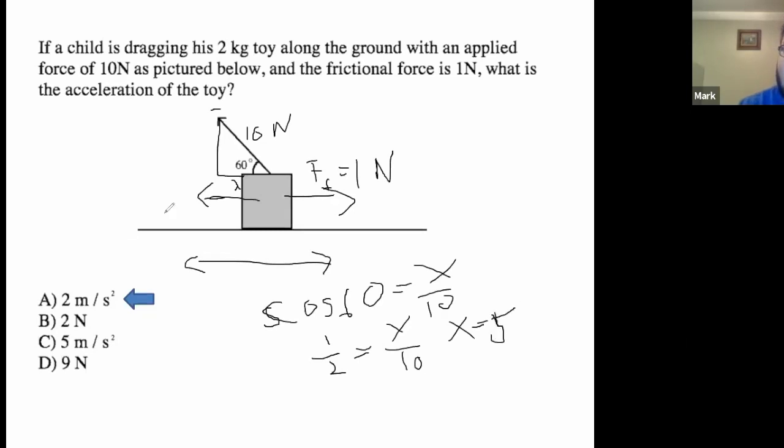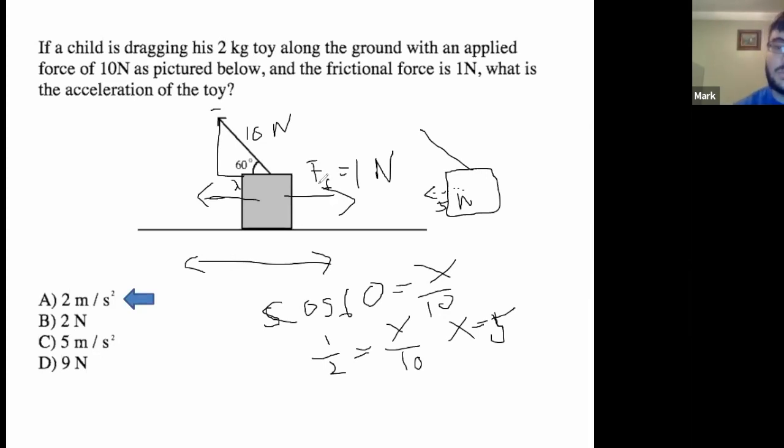So I'm going to redraw this. This is the box, and this is the guy pulling on it. So we know that the x component of this force is 5 newtons. We want to find out what the acceleration is. Obviously, if you're just pulling something along the floor, it's not accelerating up or down. So that means the F net in the y direction is 0, because it's not accelerating up or down. We know that because of F equals ma: if a equals 0, F has to be 0. However, it's accelerating to the left because he's pulling on it. In the direction he's pulling it, F is not equal to 0.